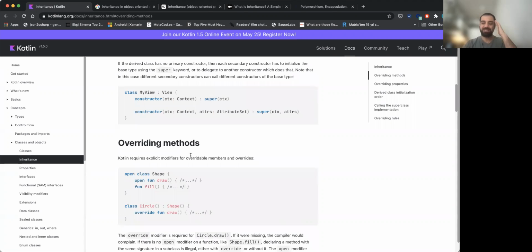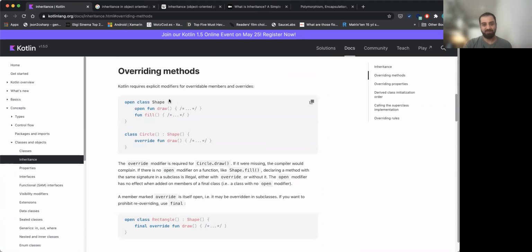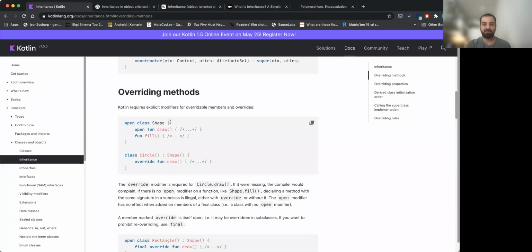Okay, we will make it more physical so that you will understand. Another example here is called shape. A circle is a shape, a rectangle is a shape, a square is a shape, but they all have different properties, which makes this more meaningful, I believe.